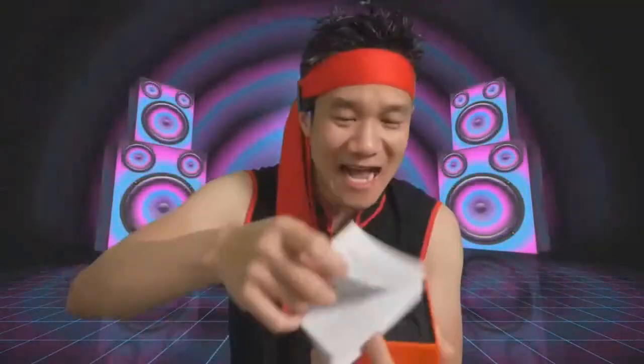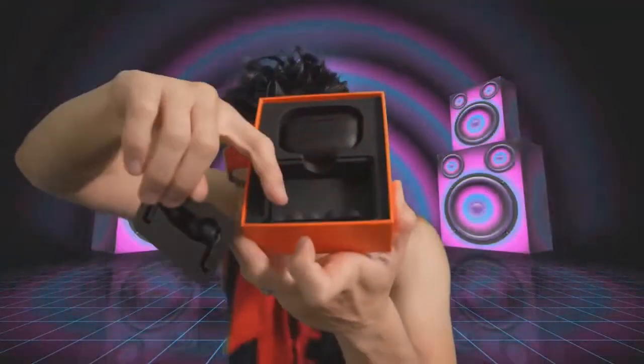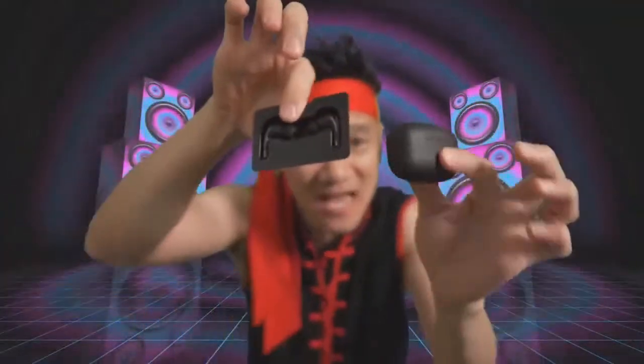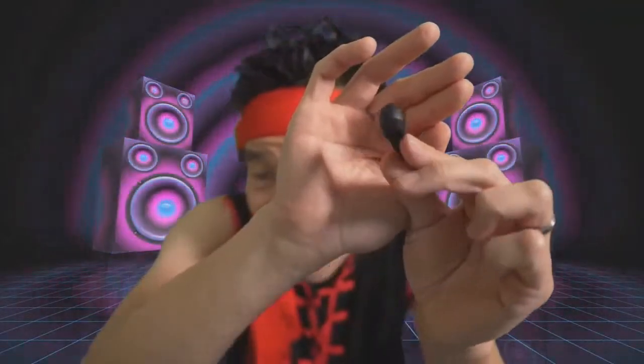Boom, FlyBuds C1. The user manual. The FlyBuds, they look good. Look, all these ear tips right here. It comes with all these ear tips. You get the charging case right here. This combination will give you 50-hour battery life. They look good. You get the red and black. These are FlyBuds C1.